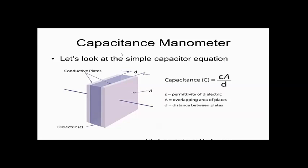So capacitive manometer, let's look at this capacitor equation. The capacitor equation, like from physics, is capacitance, which is in farads, equal to epsilon naught, which is a number that some guy made up, right? Mr. Farad actually made that number up, and it's like 8.85 times 10 to the, I don't know, minus 12 or something. I forget what it is off the top of my head. And then it's the area of the plate shown in this diagram divided by the thickness of these conductive plates.